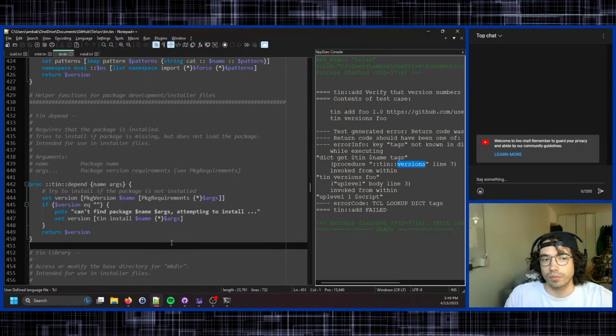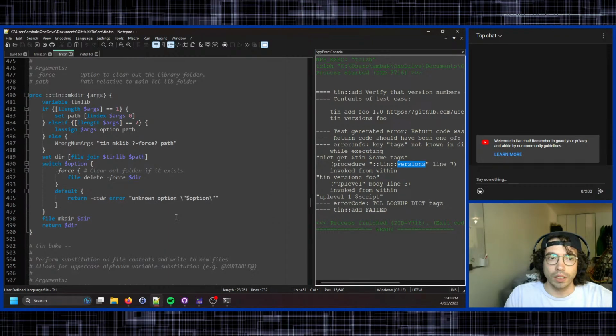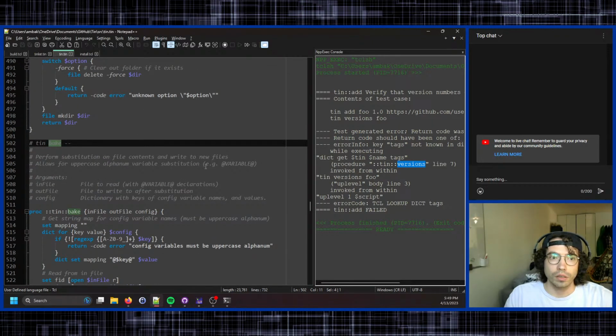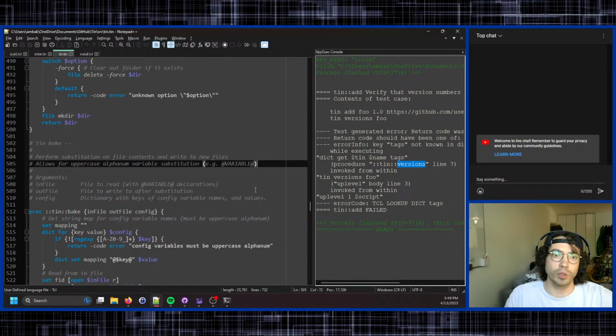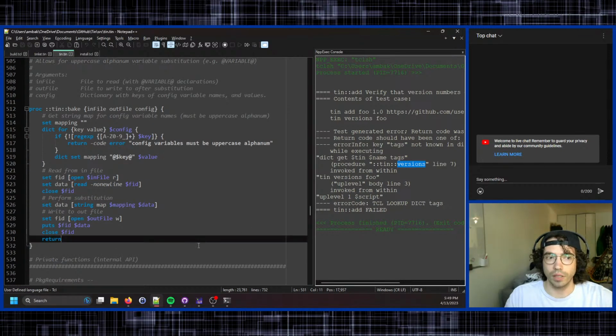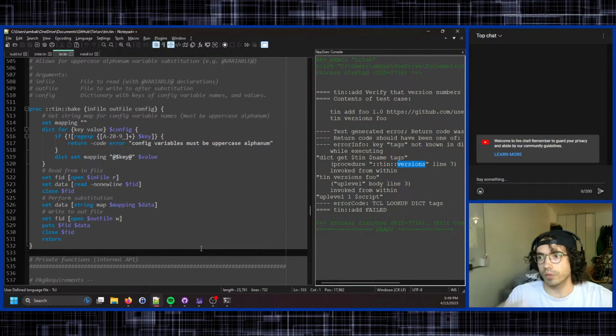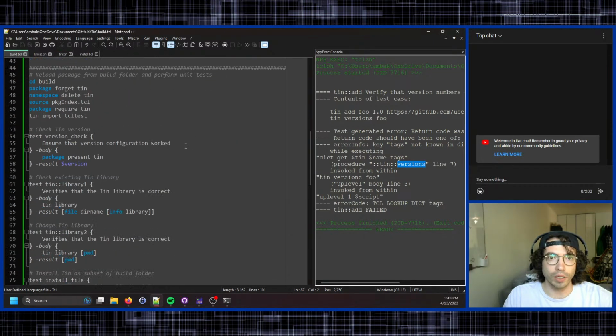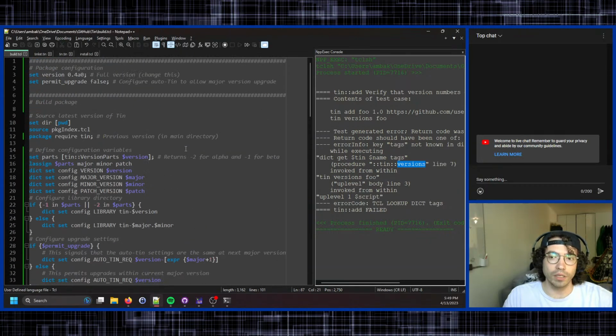It also provides some stuff for doing configuration variable substitution within a source folder. So you can have a source and a build folder, and I'm working on doing some test-driven development here, where the main files in the main directory only get updated after all the tests pass.